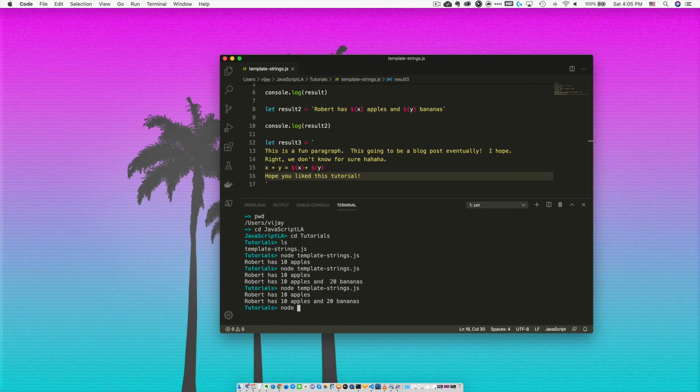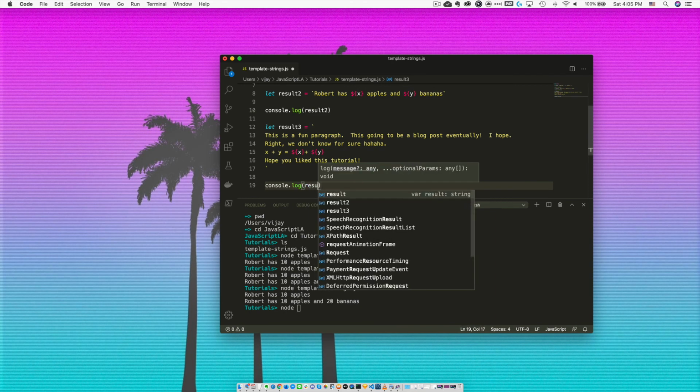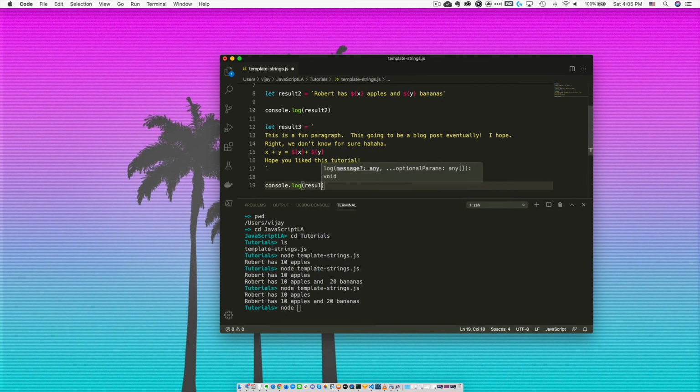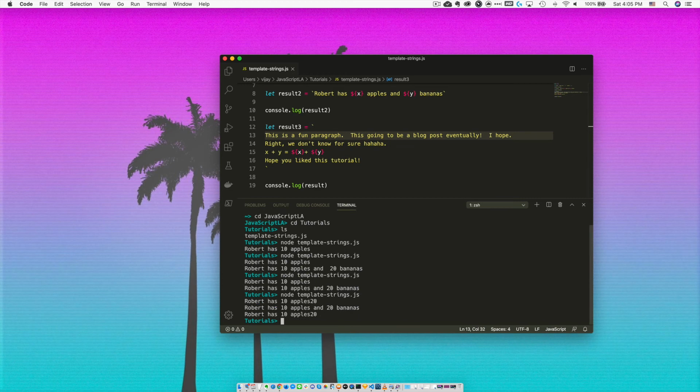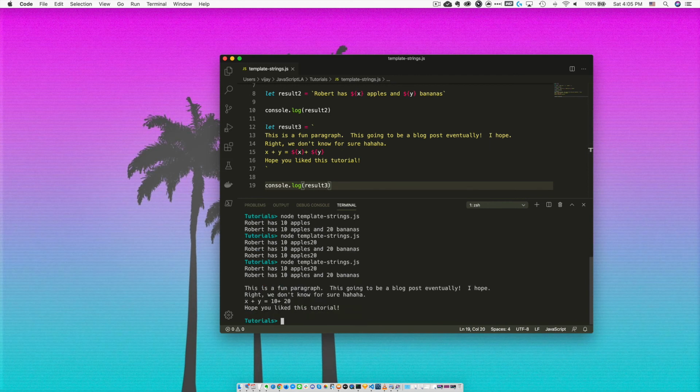So let's take a look and see what this produces for us in the console. And I'm just going to hit Command Save again. So node, and then I'm going to hit up on my keyboard to redo the same command that I did last time. So press enter. And let's see, oops, I need to make this result 3. So let's go ahead and do that. One more time, up on my keyboard. That brings back the last command, press enter. And there you go. It preserves all of the spaces and the line breaks. And essentially it prints out what I was intending to print out in a prettier format.